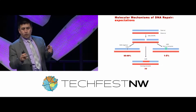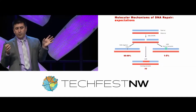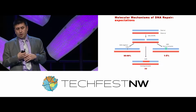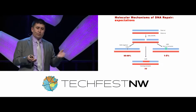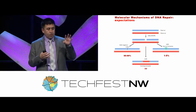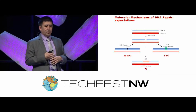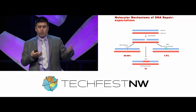For example, if it was a normal gene, suddenly now we have 2 or 3 letters missing. This type of repair is called non-homologous end joining, which has been known and is actively used now in so-called gene editing. It's good for inducing mutations. So if you had a normal gene and you want to mutate it, for example in mice, to see what happens, this is a great tool. And the frequency of this kind of repair is known to be very high, so cells, for whatever reason, like to repair that way. In this case, up to 99% of repair happens with this kind of error. But of course, we already have a mutant gene, and we don't want to induce another mutation.